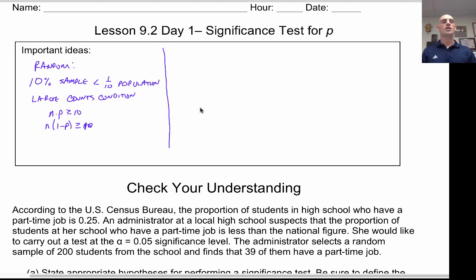Here's what the test looks like. What we're going to be doing is we're going to be using a standardized test statistic. And what we're going to do is we're going to say, is our statistic that we have compared to what the claim was, how far away is it? What's the probability of getting our test statistic that's that far away from the mean or the true statistic, the null statistic, okay? So here we go, test statistic. And our p-value.